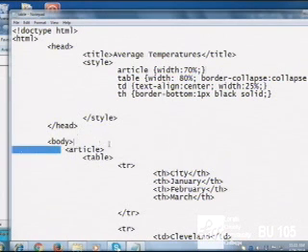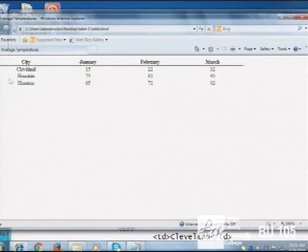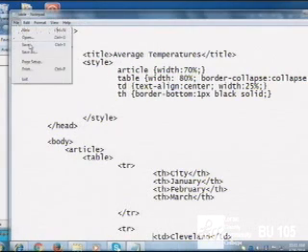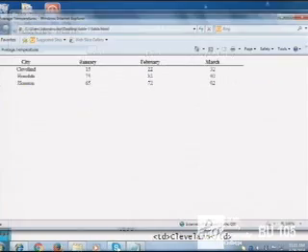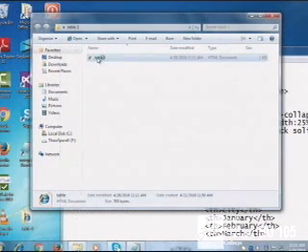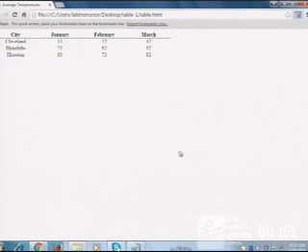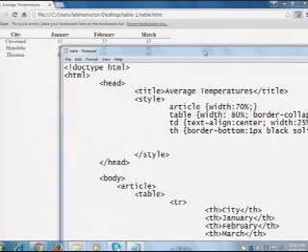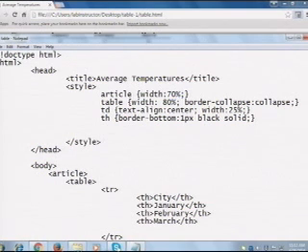And in this case, I put it in an article. I made the article 70%, and then we can see that the table itself, this is an old version of IE that doesn't know what an article is. Notice the table is narrower now because the article takes up 70%, and the table takes up 80% of that 70%. So it's roughly 56% of the entire page.